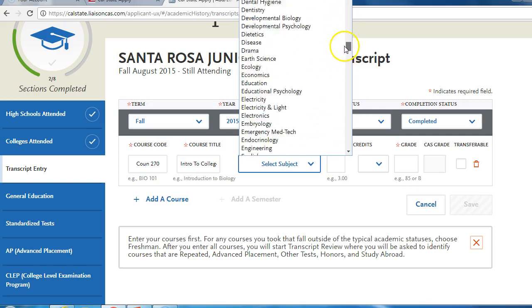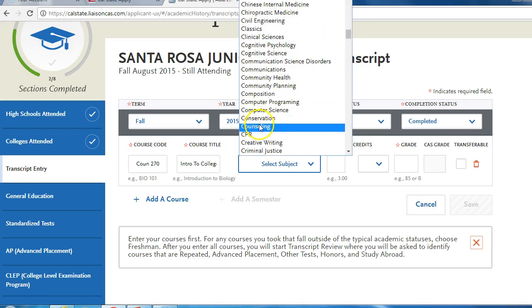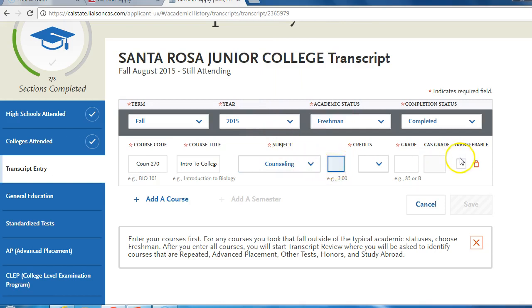So I'm going to go ahead and put in counseling because counseling is here. The units. This is a 0.5 unit class. Okay. My grade was a pass. CAS grade, just click on the box. And it is not transferable, so I'm not going to check mark this box.